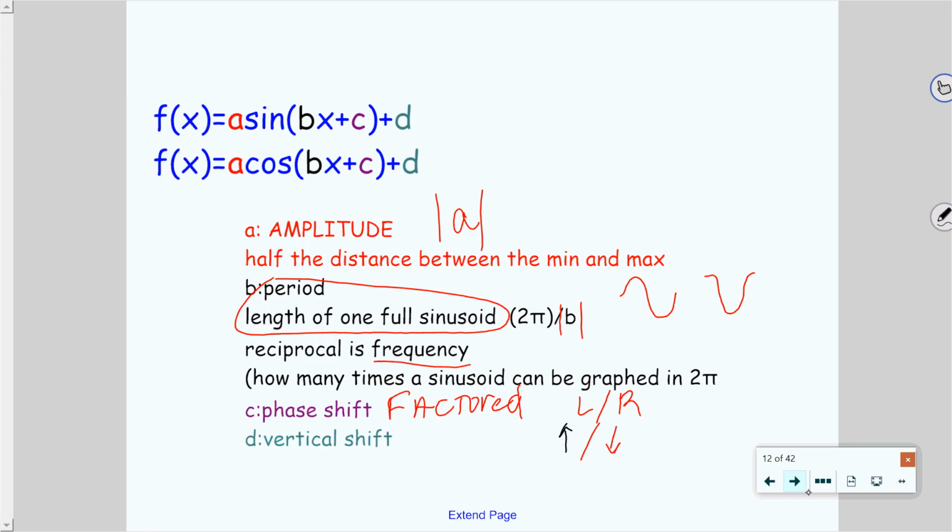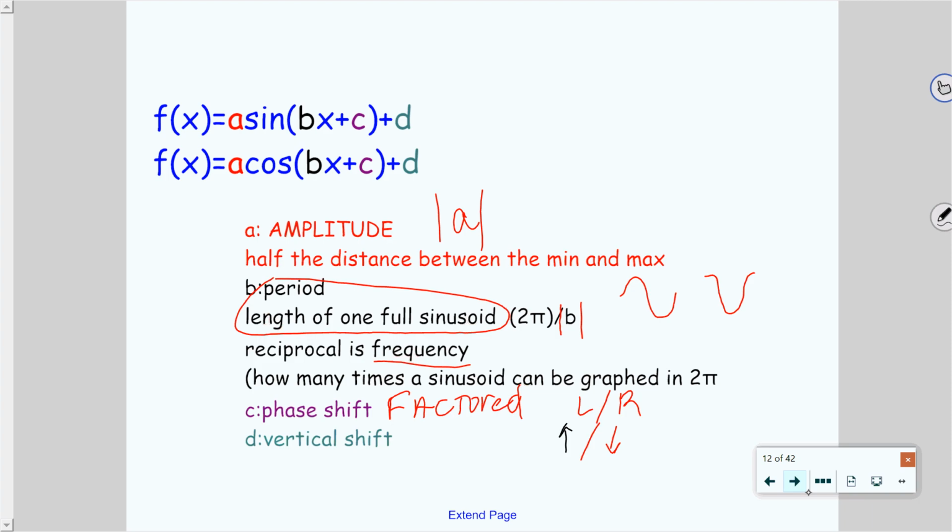So what we're going to do first is I'm going to get you to graph a regular sine function and a regular cosine function so you can see what they look like. Then I'm going to give you numbers for A, B, C, and D, fill them all in, answer these 4 questions, and then graph it. What the book does is they'll give you 4 problems and ask you what's the amplitude in all of them, then what's the period in all of them, what's the phase shift, what's the vertical shift. You just do it all in one problem.